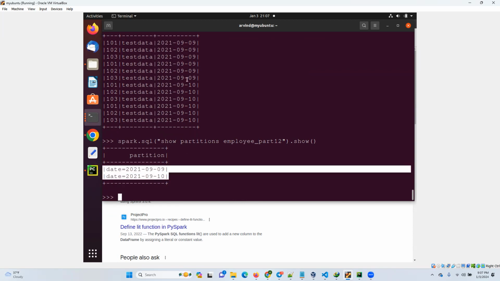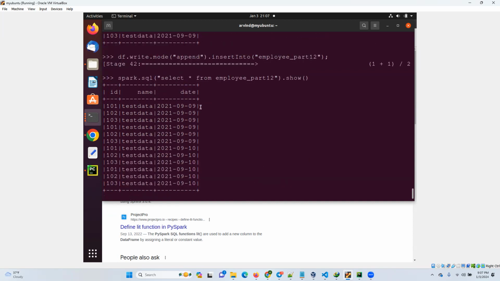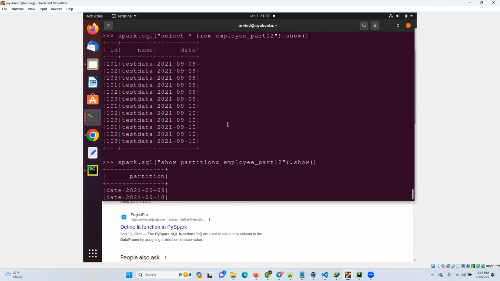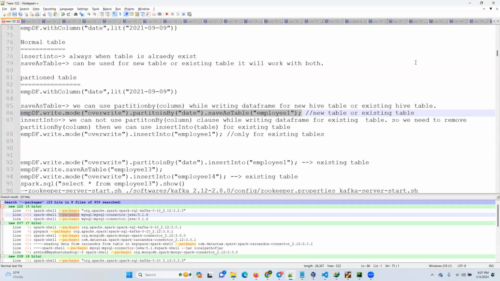So you can say whatever partition you want to add, you can add the partition by using insert into. And the first time you are creating, then you can use saveAsTable. So any partition table, you can write the data in the partition, but the partition column should be there. Whatever column you add as a partition, you can have the partition column as city.